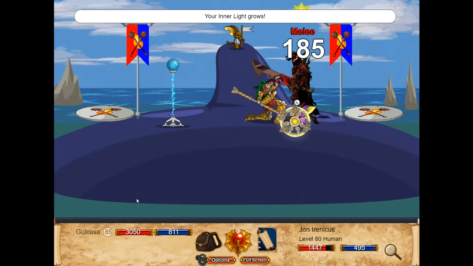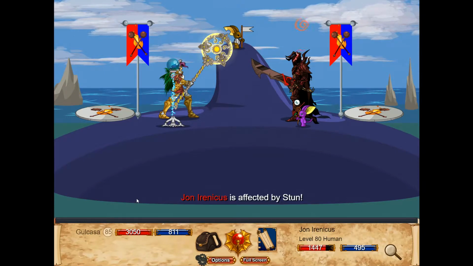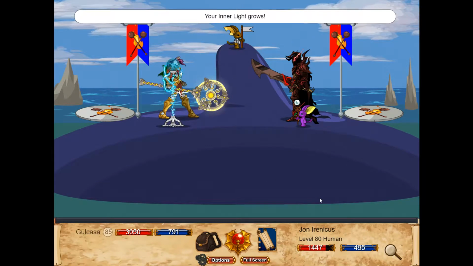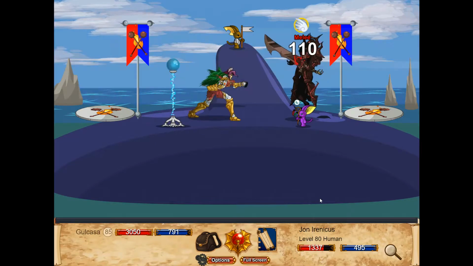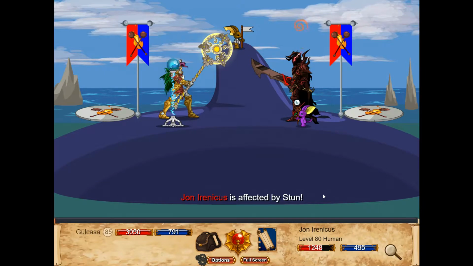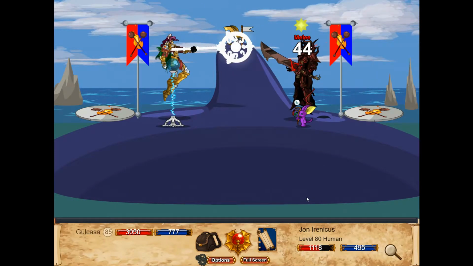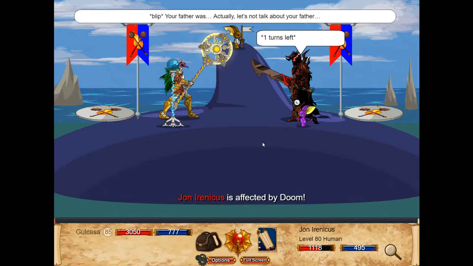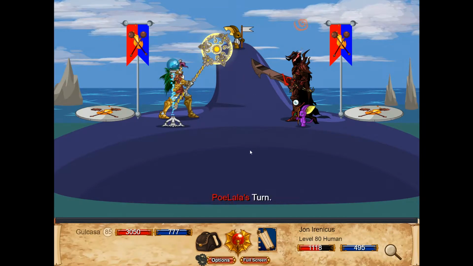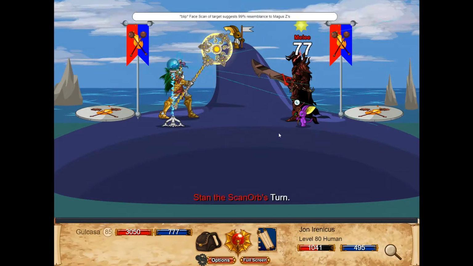So let's use Storm, try to get him not to destroy us in one blow. Okay, Pulala hasn't been able to do anything, so that should be good. That spear though. Okay. And bam. That's the end of that.